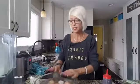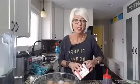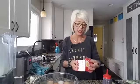All right, so two things. I have my eggs here. Now this week in the mail, I'm going to show you this gadget, and this is the first time I'm using it, right here live. So we'll see if it works. I know that my son really wants to help me with this. This is an egg peeler. Has anyone ever used this before? Just type in the comments, yes, if you've ever used it before. Maybe you've thought about it.